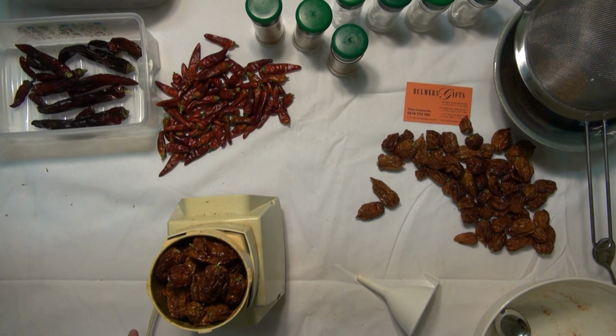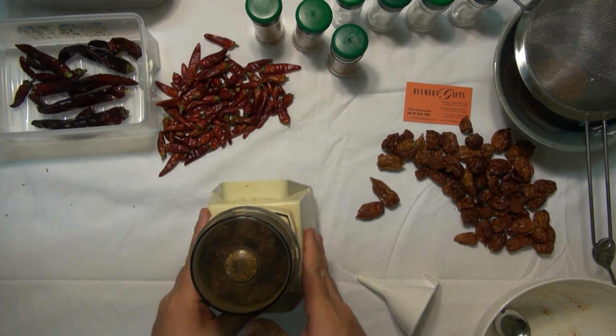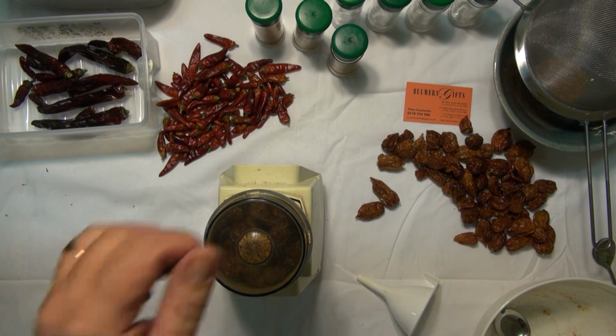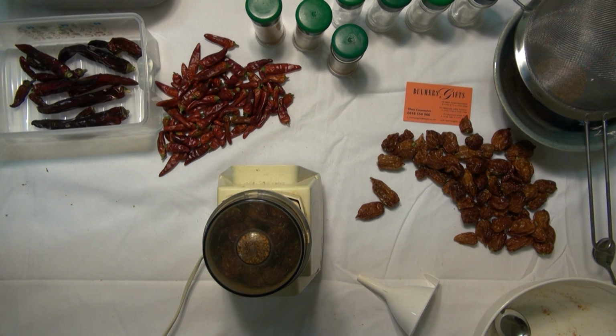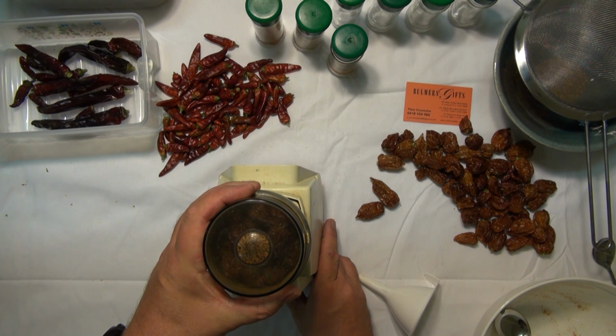But you don't know what you're getting in the shops. You don't know if it's been tested, if the government's gone through it and said these types of chilies are fine. That's something I really like to know. If I'm buying herbs, I want to know exactly how much is made up of those herbs, not something else, like oregano that had 80% parsley. I mean, how do you get away with that?